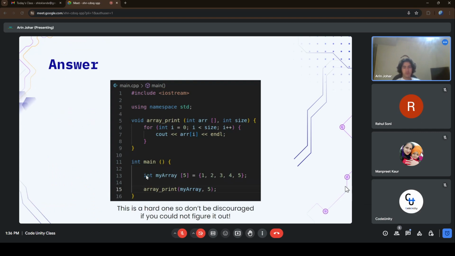Here we essentially initialize our first array of 5 integers, 1, 2, 3, 4, 5, as we've done multiple times before. And then we pass that into arrayPrint with myArray and 5. The 5 is essentially just the size of the array, because in our parameters we set up our array and we need the size of the array. Like I said, whenever we're in the function, we always use the parameter names.